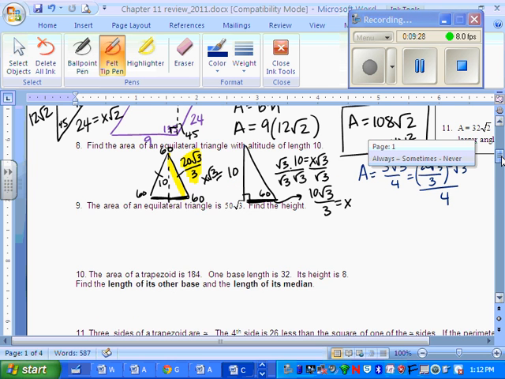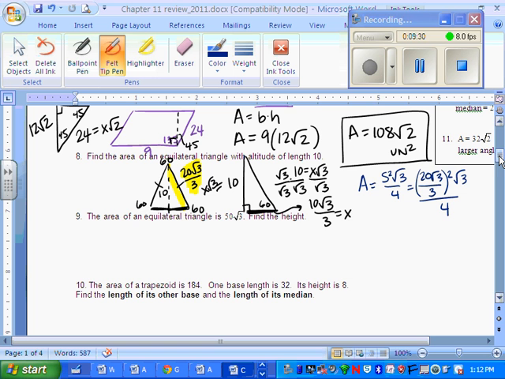Looks messy. Okay, let's calculate that out. 20 squared is 400, root 3 squared is 3, and don't forget to square the 3 down there, which is 9. So it's going to look like this: 400, root 3 squared becomes a 3, over 9, times root 3, divide that whole thing by 4. Okay, I can simplify this a little bit more. I'm going to get 1200 over 9.